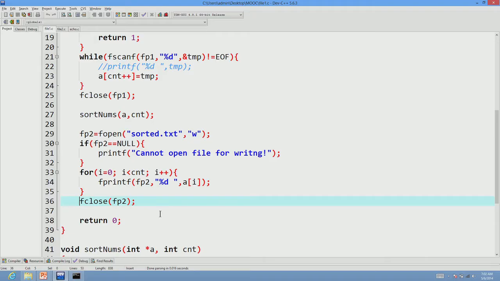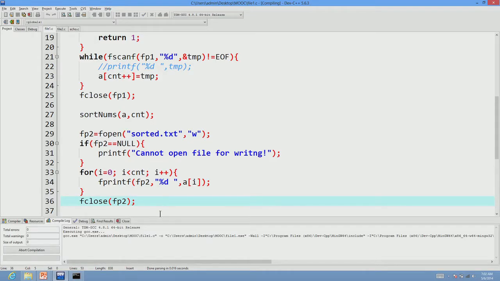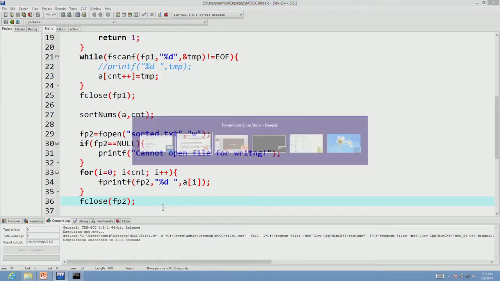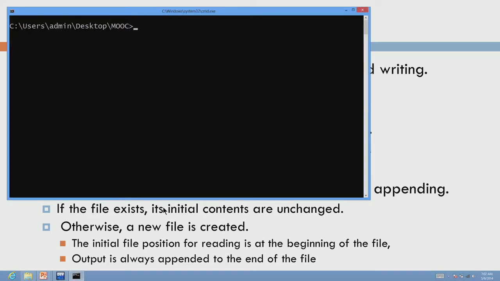So, I will compile this and I will show how it is going to run. I have compiled it. Let me show what the file has. I am going to show you what mydat1.txt has. It has a bunch of integers: 20, 80, 30, 50, 70, 60, 10, 40. There are 8 integers, clearly less than 10.